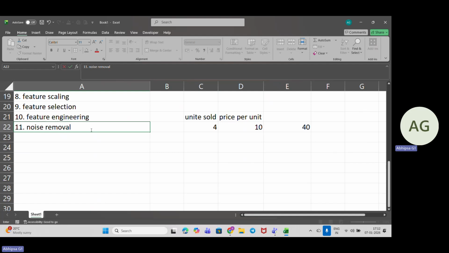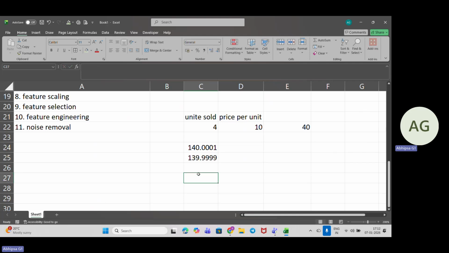Suppose we have the height written as 140.0001, or we have the value written as 139.9999. Okay, so these are the values suppose I have written. So we need to just remove it and take it to a form, so that we can just take it accordingly.